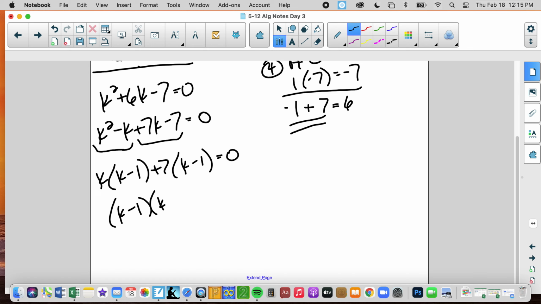Okay, so this is not set equal to 0. So we're going to add 2 to both sides, and you get 2x squared plus 5x plus 2 equals 0. So I set it equal to 0. Does it have a GCF? No. 2 does go into these two, but 2 doesn't go into this. These two have x's, but this doesn't. So it has no GCF. Difference of squares? No. Binomial square? No.